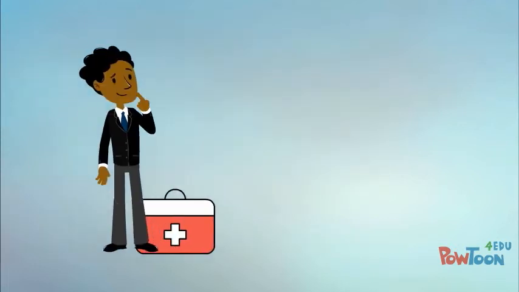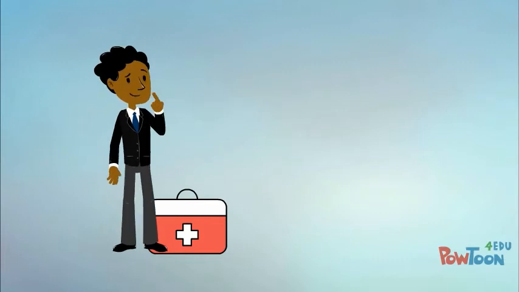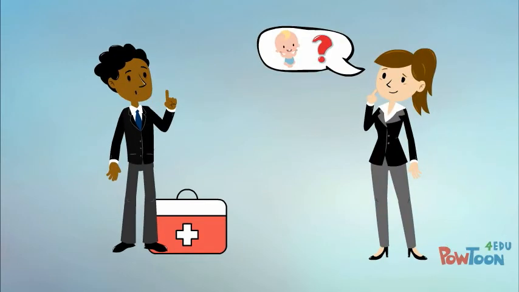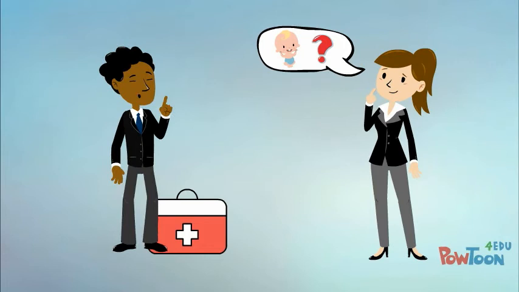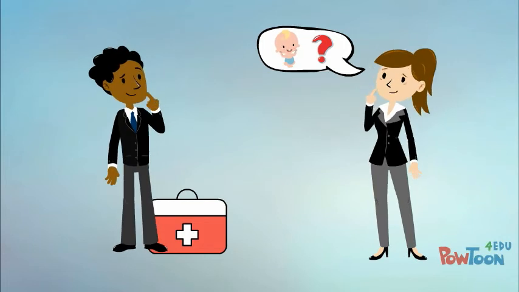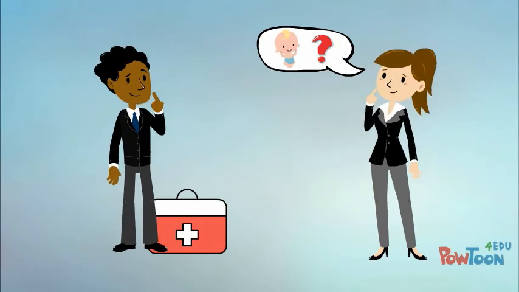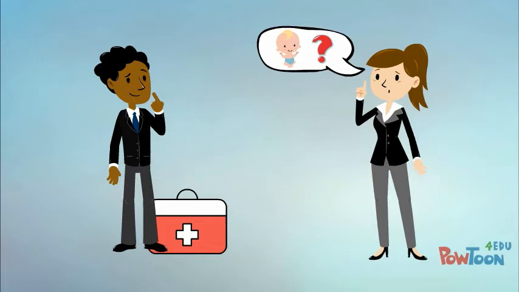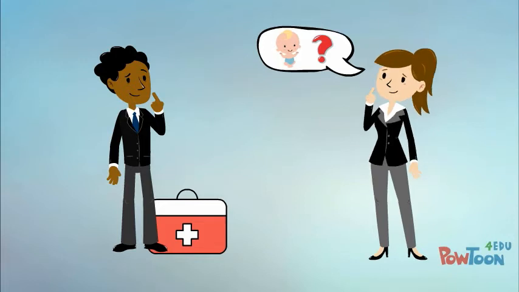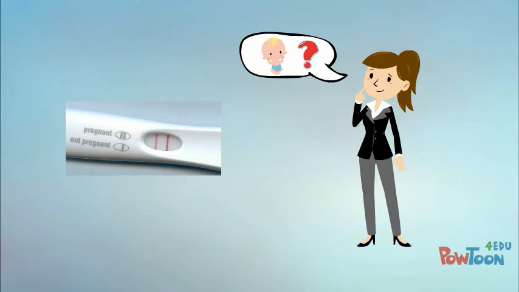Put this into practice by imagining a woman coming to see you requesting a pregnancy test. The first thing to say is that the test is imperfect, so we won't be able to say with 100% certainty if she's pregnant or not, but we will be able to give her a probability of pregnancy. Let's say the test is positive. How likely do you think it is that she's pregnant?